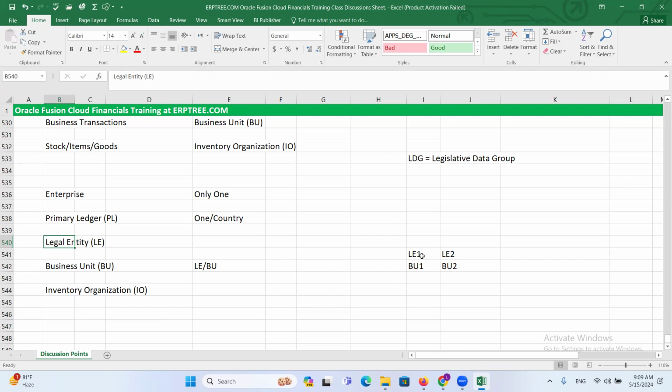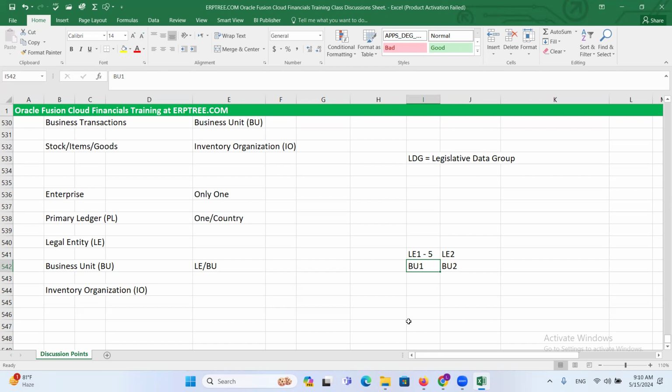Take an example, they have one registration and 5 businesses. For each business, you may create one business unit. Registration is one, but that registration covers 5 businesses. Each business related transaction you have to record in the system. If you want to record each business's transactions at a more detailed level, which will allow you to produce the reports for 5 businesses, then even though registration is only one, for the 5 businesses we are doing, 5 business units we have to create.